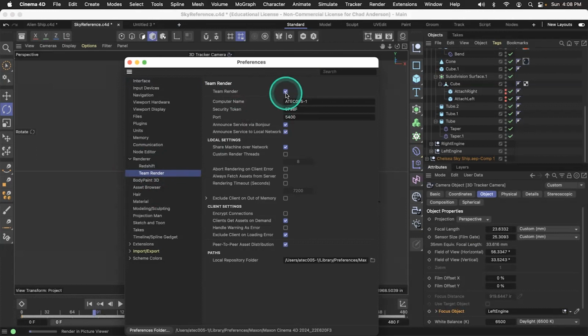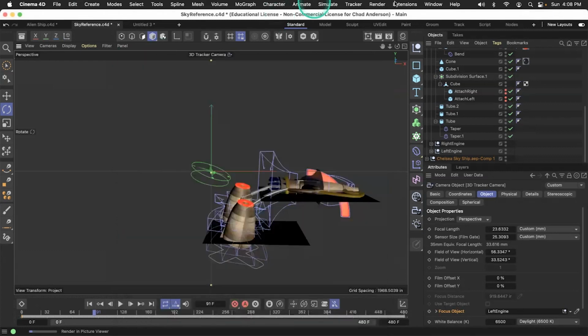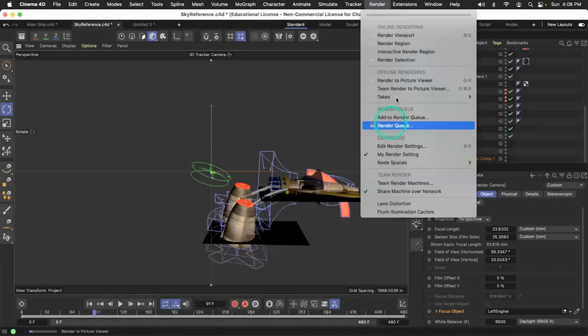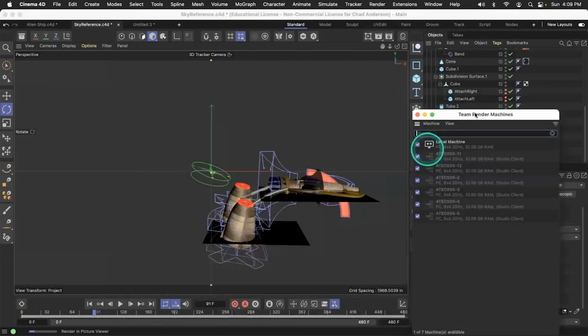So what you can do is you can share this across multiple computer systems. So you can share the rendering. So each computer system would take a frame, basically, or take a row of frames. So maybe this computer will take the 10 frames, the next computer will take the next 10 frames, etc. And it's a really interesting thing to set up. But if you have the ability to, and you have a lab full of computer systems, normally when you get Cinema 4D, you get a number of render machines, you get a number of render systems. And so what you can do here is you can go into the render controls and bring up the team render machines, and they'll show you the machines that are connected.